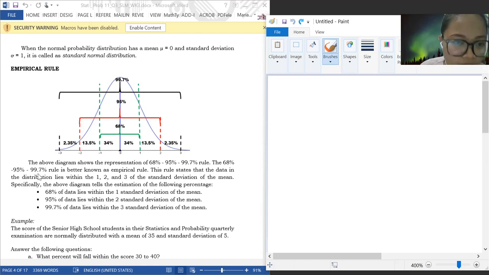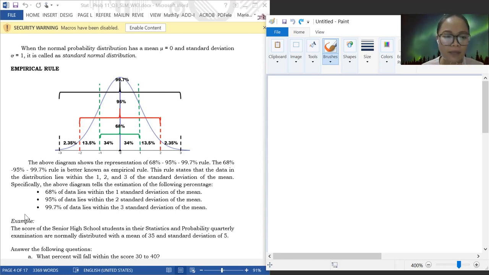If you look at the graph, we have 68%, meaning this area plus this area within the green boundary. So 34% on each side comprises 68%. Meaning to say, 68% of the data lies within one standard deviation of the mean, one on the left, one on the right. In short, that is a big percentage of the data, since most are normal. So, 68.